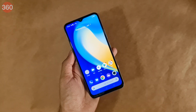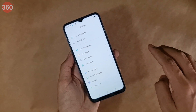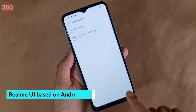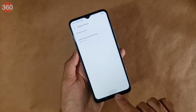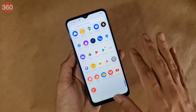You can see the Realme UI here, which looks quite a bit like stock Android. We've only just taken it out of the box and we can see that it's running Android 10 with the August security patch, which is not bad at all. And things seem fairly smooth right now. Of course, we'll have a full review coming right up.